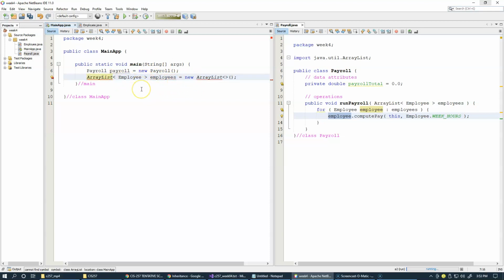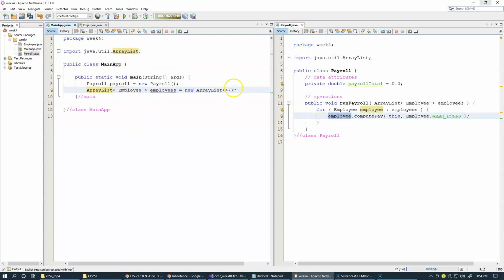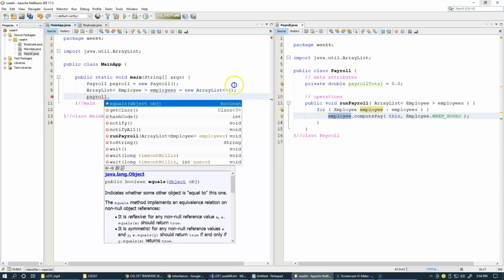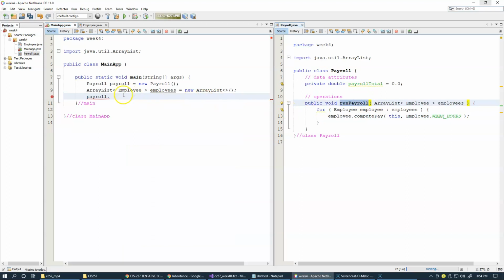And of course, again, you can press Alt Enter and choose to import java.util.ArrayList. And here, just for the sake of demonstration quickly, we're going to say payroll.runPayroll, and we'll pass the list of employees right here. First we will populate the list. We'll do it later, but right now it's just an idea of saying run this payroll.